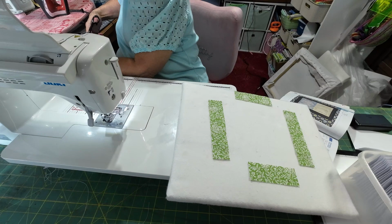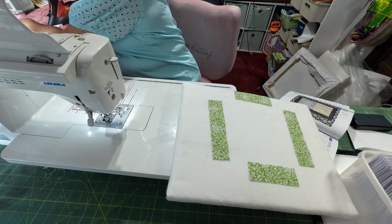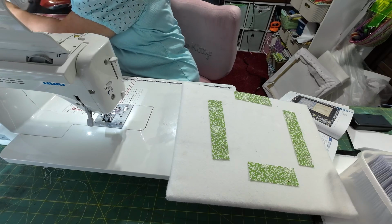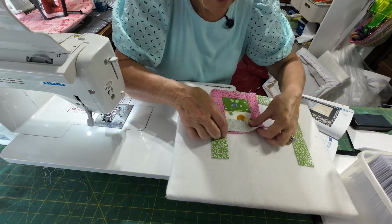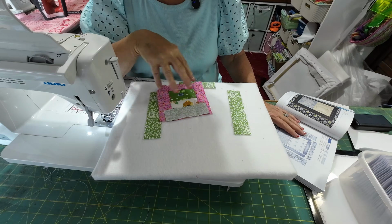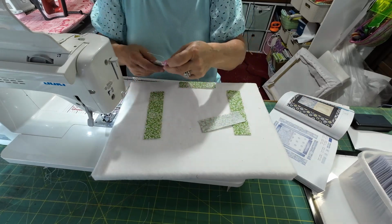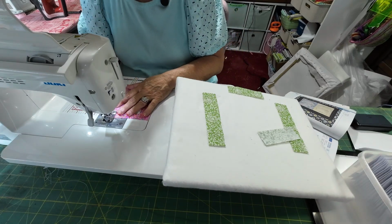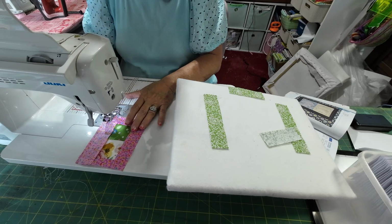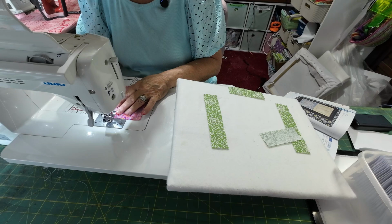Let's press this one. All right, now then, this piece. Well, for some reason, none of these pieces are lining up right. I'm wondering if there's a mistake in the book, because these pieces, you see this? That's not lining up right at all. Not at all, not even close. So let's come in here and make this another seam. So if you all are on this block, number 29 with me and sewing along with me, let me know if I goofed or if the book is goofed.